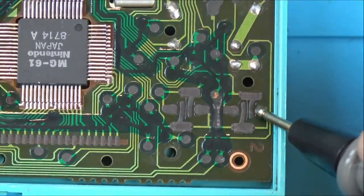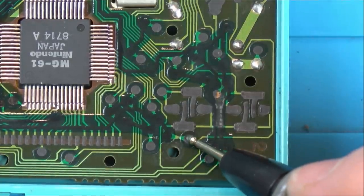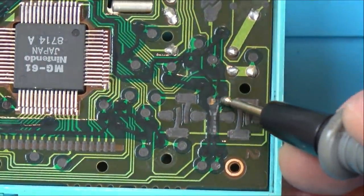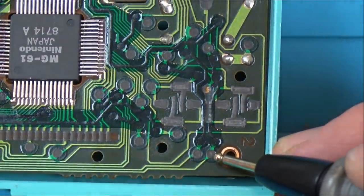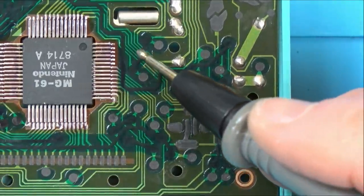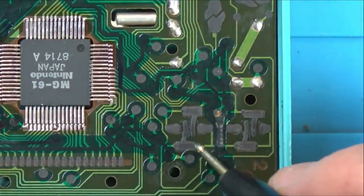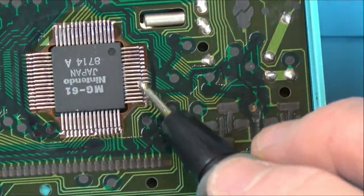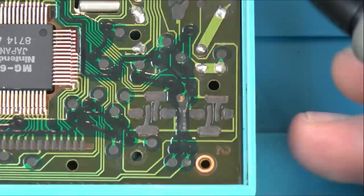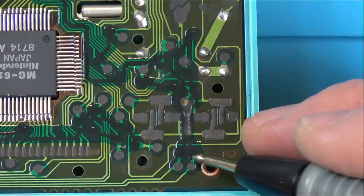So this is connected, so these buttons work, so that's connected to here. Goes down to here. Is it to do with this here? So these go into the chip, don't they? Yeah. Kind of hard to see what's going on with all this carbon and then this kind of black shiny overlay.